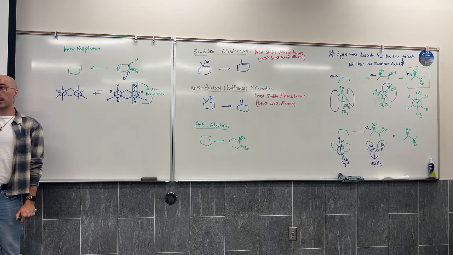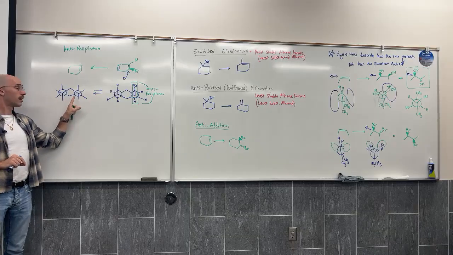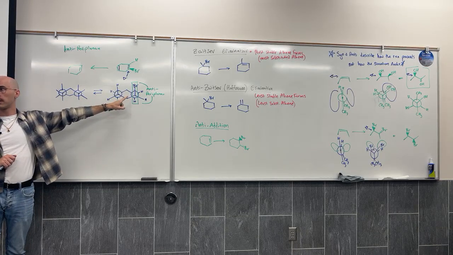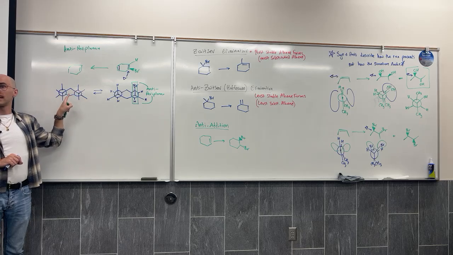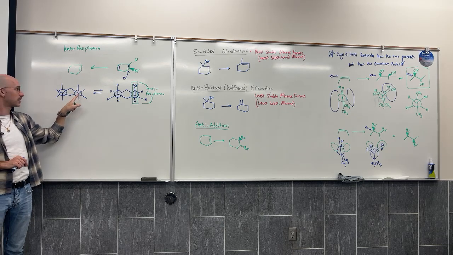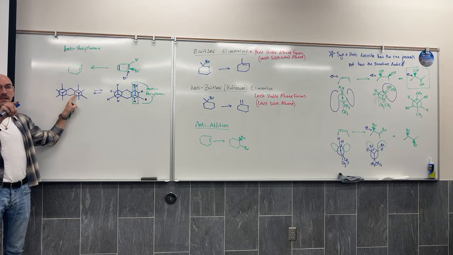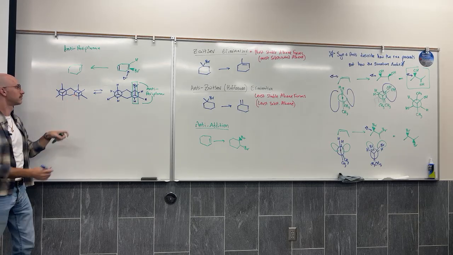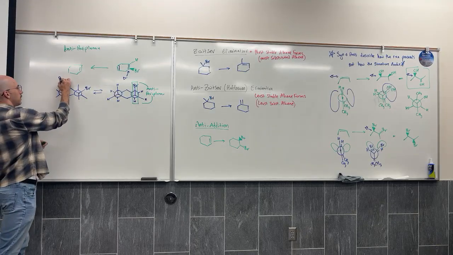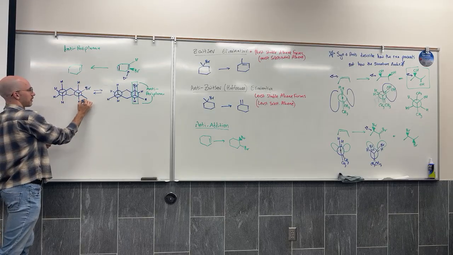Keep in mind, I'm doing a chair flip, and my up carbon has become a down carbon. But my up group stays up. Where's the up position on this new down carbon? Up equatorial. So here's the bromine, up equatorial. These are all hydrogens over on the left. Well, that means that everything else here is also a hydrogen.